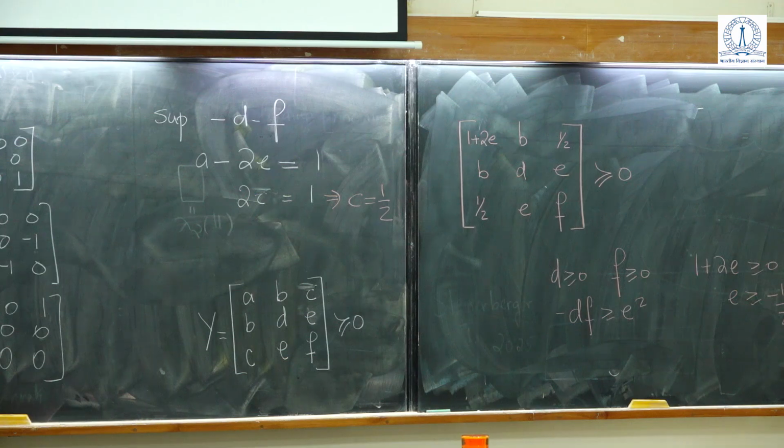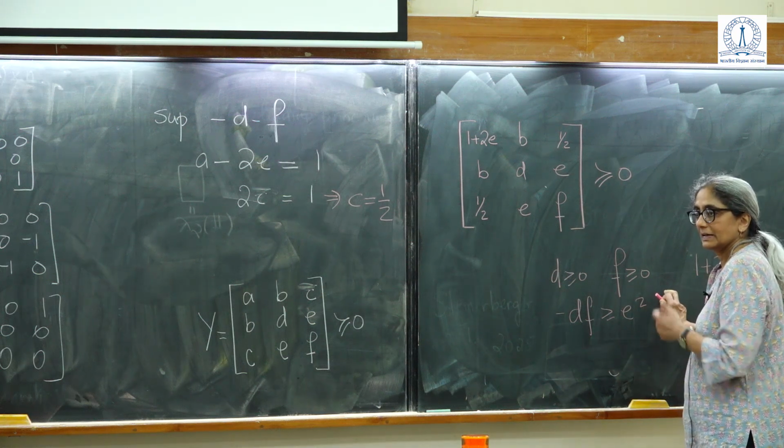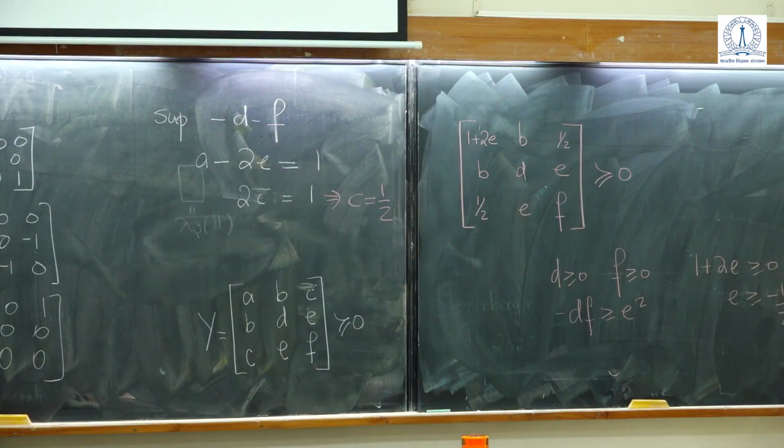So when I write all those PSD conditions out, you will get something that's going to bound how big D and F can get. Otherwise, the supremum won't work out, right? It's true that D is non-negative and F is non-negative. So if I just do the obvious thing, then 0 is the answer, maybe, but we don't know if that's going to make the minus D minus F as big as possible.